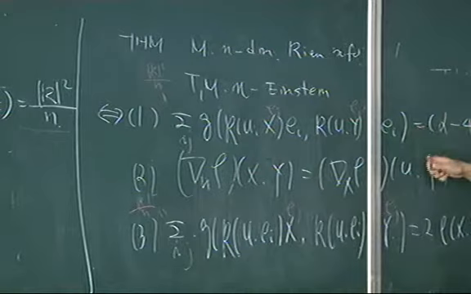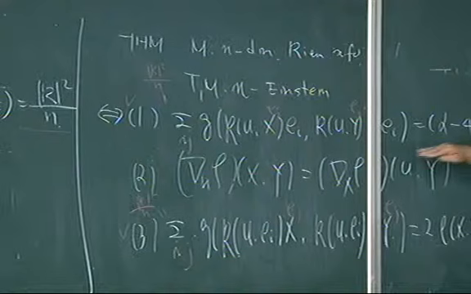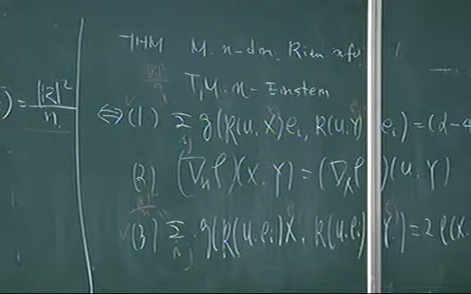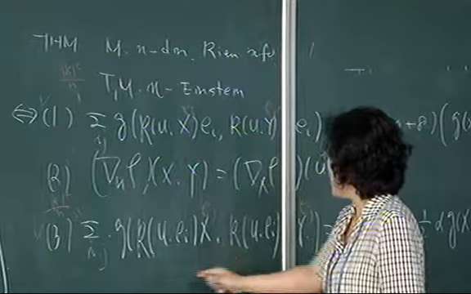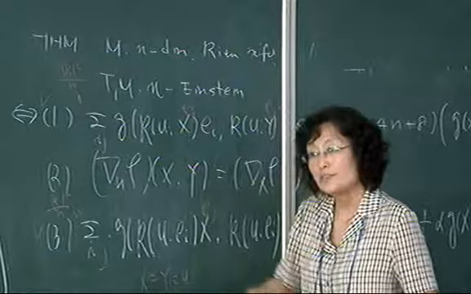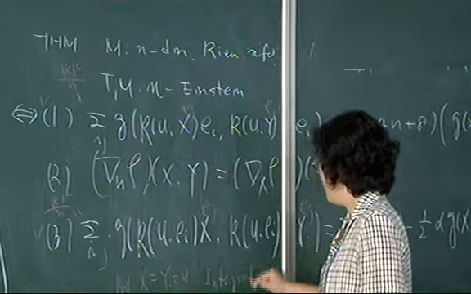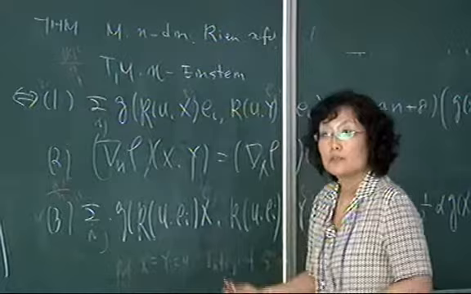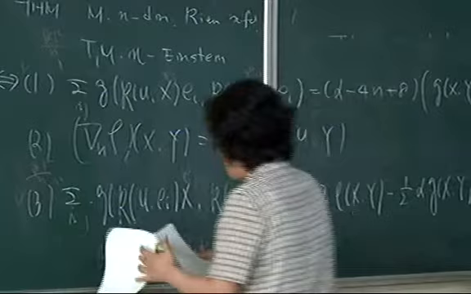From this and the third, you can get what alpha and beta are. Since the left hand side is the same, you can get alpha and beta. Secondly, from this, you put x and y, take u, and integrate over the fiber. Then we have another equation. With the first equation and the second equation, you can get out what alpha and beta are. So you get alpha and beta as this.